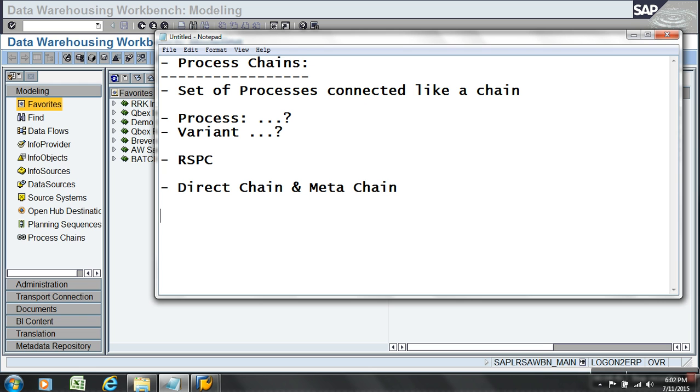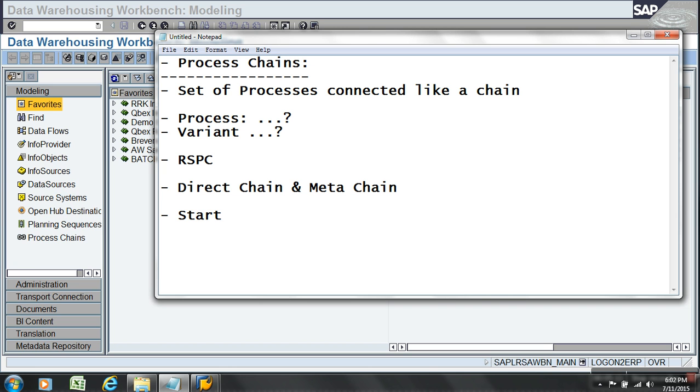So now let's try to understand. One more thing, it's more or less like a flow chart. How you would have a flow chart, okay? Every process chain you create will have a process called start, like deleting index or creating index. Every process chain must start with a start process. In a flow chart you have start and end. Similarly, your process chain will always have a start. Every process chain will have a start process.